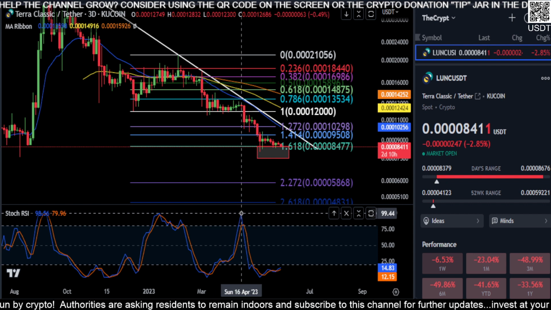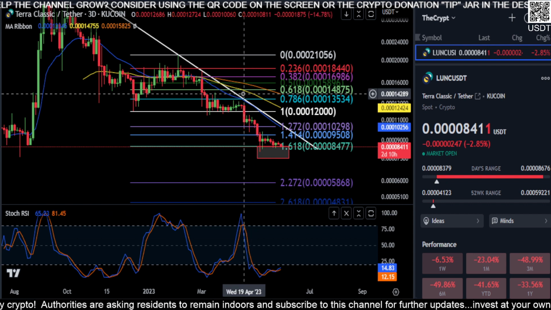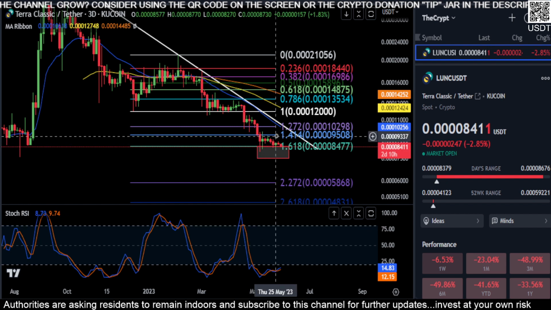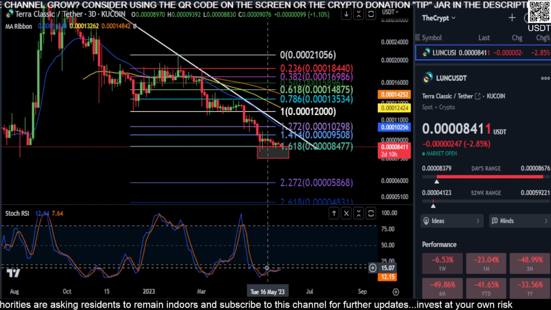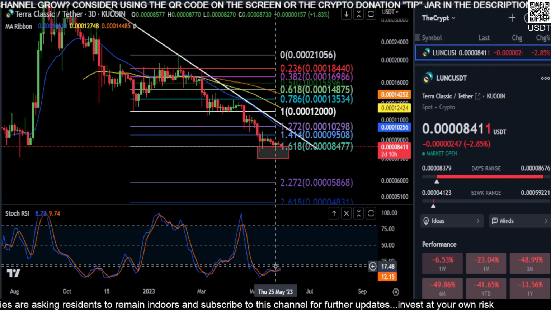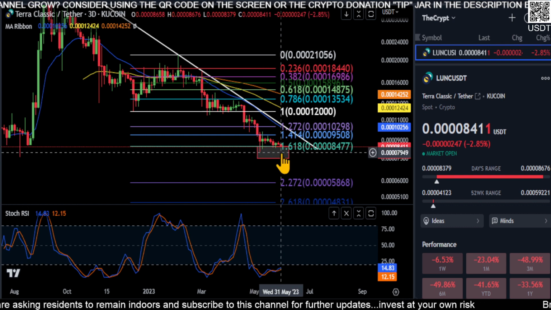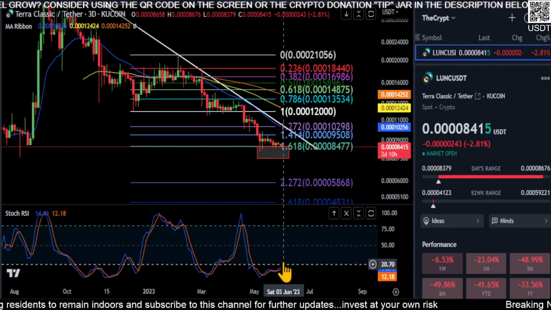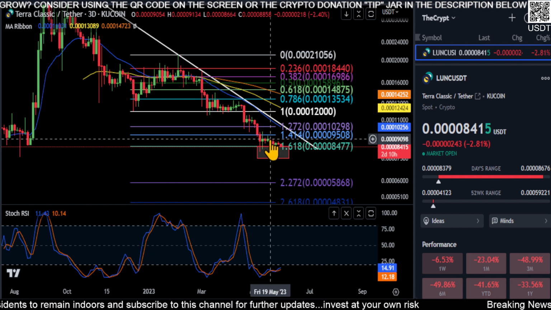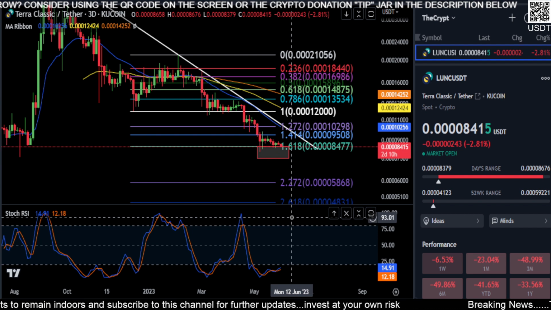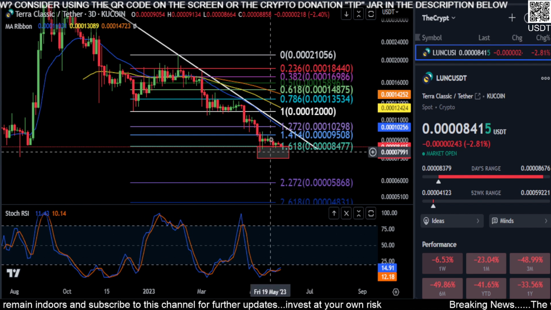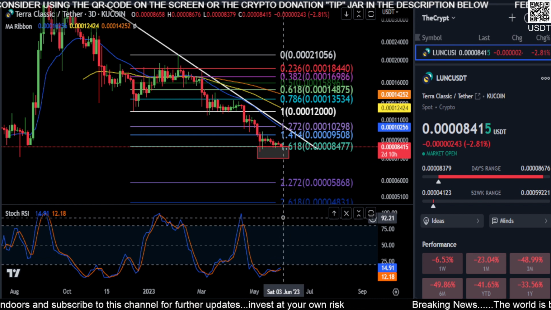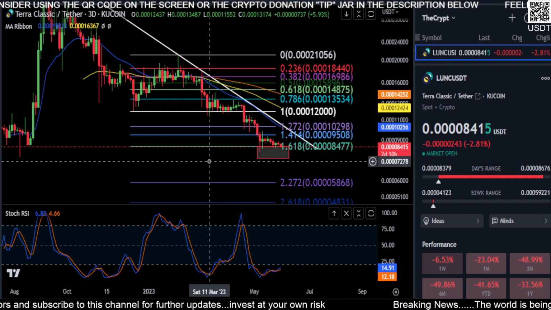And then once we got up to the top and we started to come back down, the price just kind of fell here. But I was just pointing out that we may be in a similar situation here. The price is going flat and the stock RSI is starting to curl up. So if the stock RSI gets all the way back up to the top and we stay flat here, there is a good chance that when it rolls over back to the downside that we fall off the table again. It's just all going to depend on what goes on with the price here.